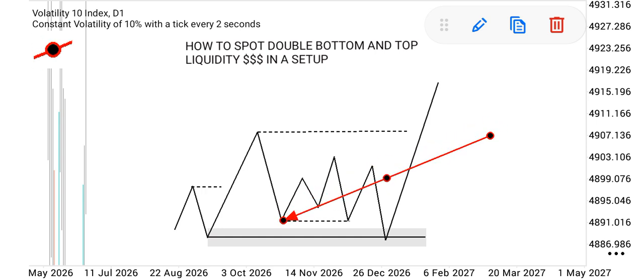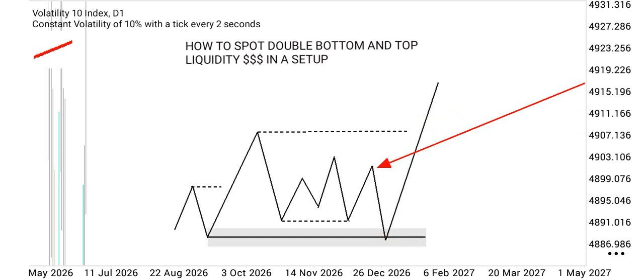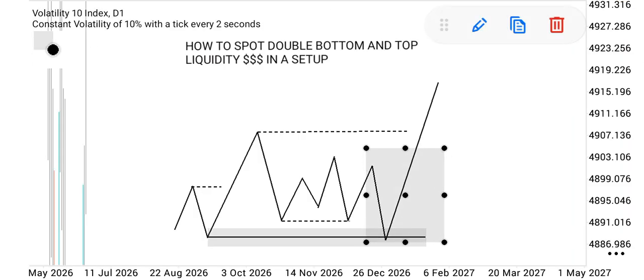So you see we have a double bottom liquidity here. That is price coming to this zone and testing that zone twice, dishing out a movement, like an inducing, like, okay, this point is kind of a valid point to take a trade from, and you see the next time the price comes to that point, it also moves. But know that the price will always come back and clear this zone, because from these places many people's entries, you understand, or some of their stop losses, the price will definitely come and clear it out for it to do its actual movement. So this is how we spot a double bottom liquidity, because this is an uptrend.